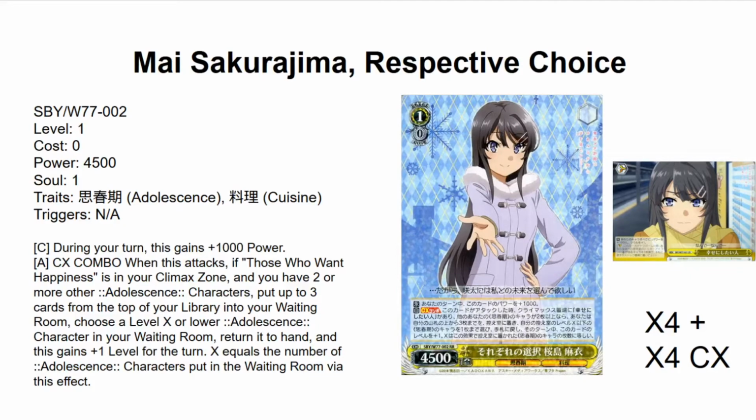Alrighty. Mai Sakurajima, Respective Choice, 1045, Adolescence Cuisine. During your turn, this gains 1,000. Climax combo: when this card attacks, if Those Who Want Happiness, the choice trigger right next to her, is in your climax area and you have two or more other adolescence characters, you may mill the top three, choose a level X or lower adolescence in your grave, and return it to hand. This gains plus one level, where X is the number of adolescents milled this way.